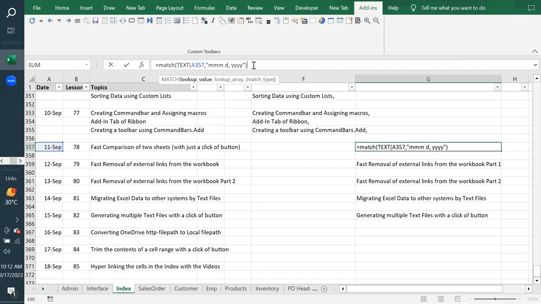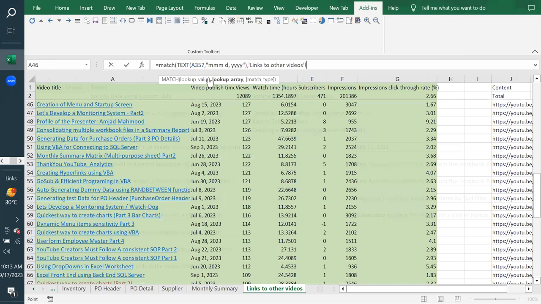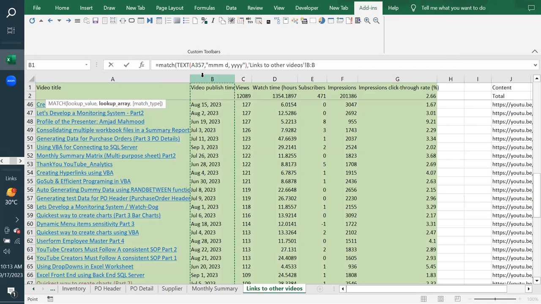Where do we want to match? This is the lookup area. You have to tell it explicitly where you want to match it. You know, the computer is a stupid animal, that's why I say it has to be told everything minutely.